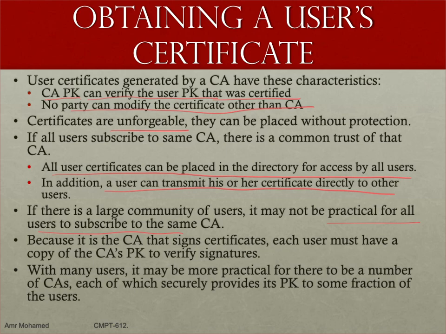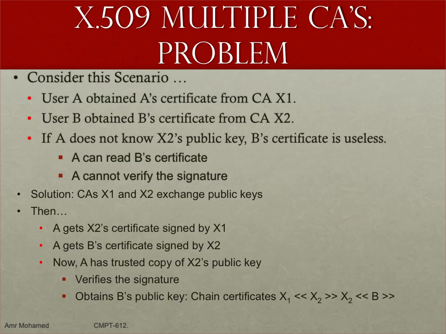Because it is the certificate authority that signs the certificate, each user must have a copy of the certificate. Of course, this is fine. With many users, it may be more practical for there to be a number of certificate authorities. This is not the problem. If we have a number of certificate authorities, how can we manage this trust? That's what we need to discuss.